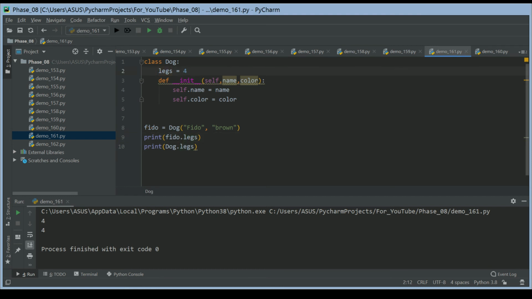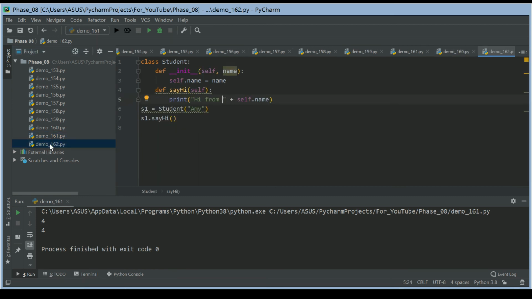Okay, 4, and here the Dog instance is created with legs. This is going to give the same result as we expected. Okay, let's see the last example.